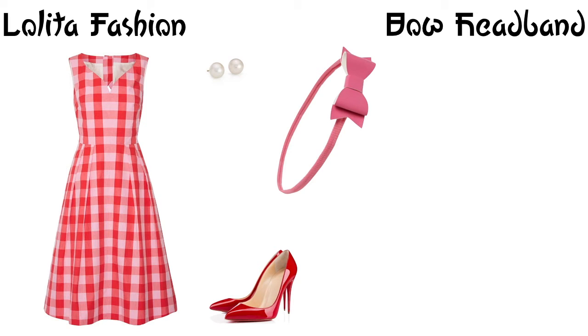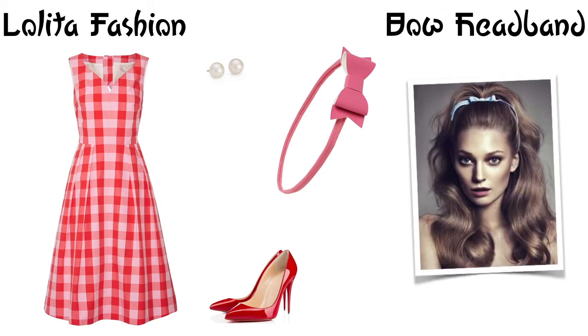And so again, you're thinking, okay, I'm not going to be able to pull off the headband. And I wanted to give you a hairstyle of how you can pull off the headband. So instead of just wearing your hair all down with the headband on, you can see in this particular photo, her hair is half up and half down. So she has the back part of it down, the top part is pulled up in like a high ponytail, and then she has the headband over it. And again, it still has that little touch of girlishness, playfulness, because it is a headband with a bow, but it's a hairstyle that's not necessarily kiddish. It has, again, that kind of high fashion feel to it.